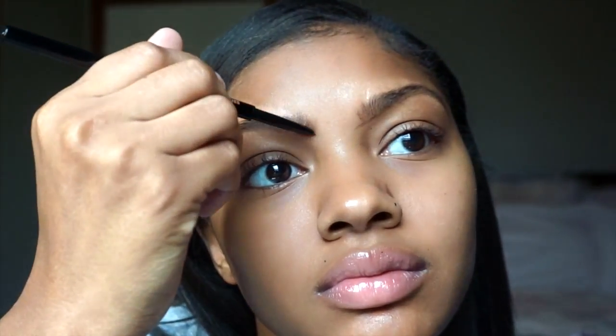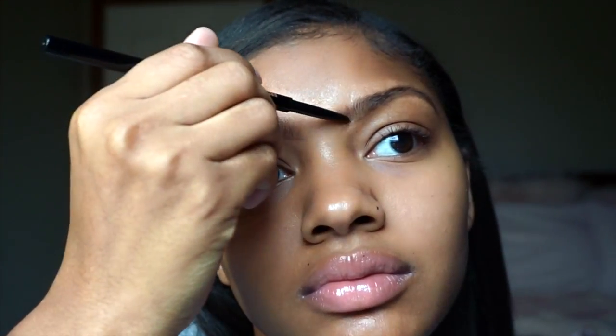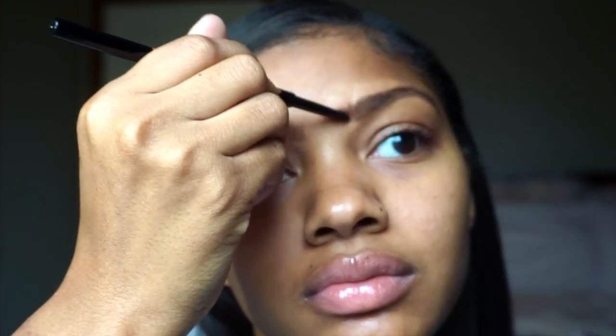To add some dimension to my brows, I go back in with my ABH Brow Wiz in the color Chocolate, and I like to use the pencil side to add hair strokes at the beginning of my brow.